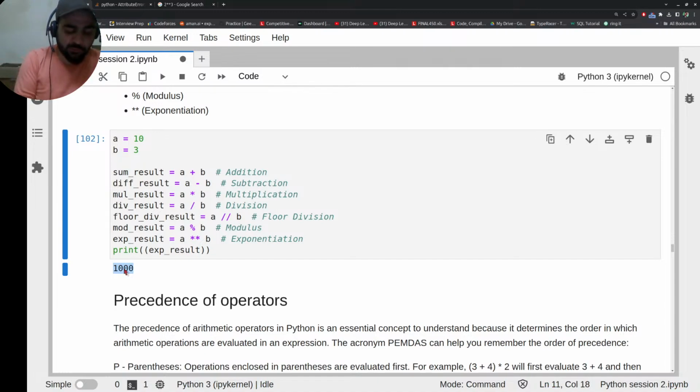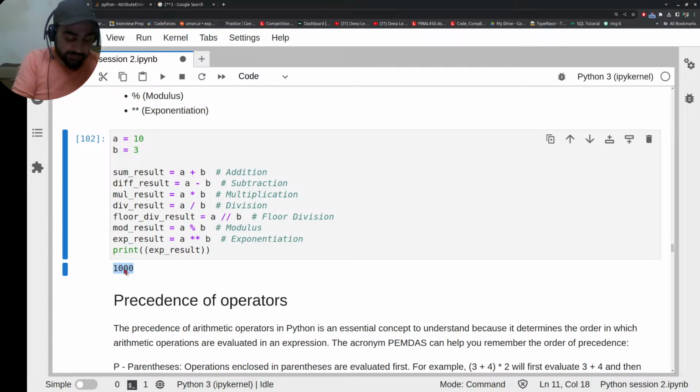Precedence means in what way the expression will get evaluated. Sometimes people put questions like 2 multiplied by 4 minus 3 plus 6. So what should be the output? There we have to go to the rules of precedence. Rules of precedence are the rules which show which things should be evaluated first, followed by what things, to give the answer. Python follows the standard mathematical approach.